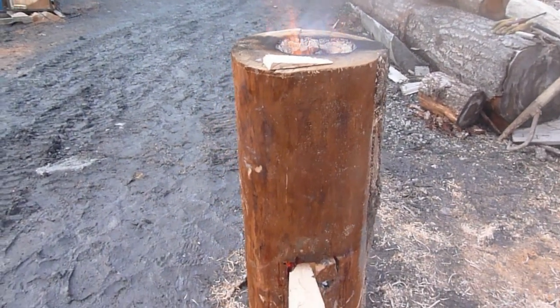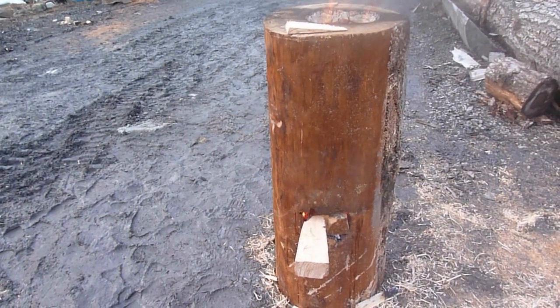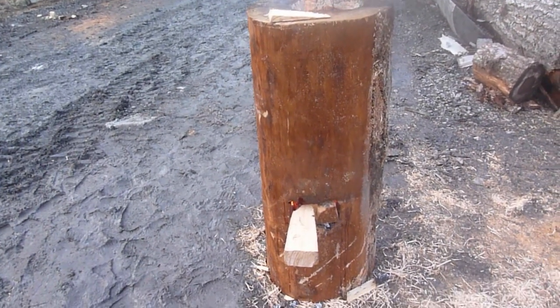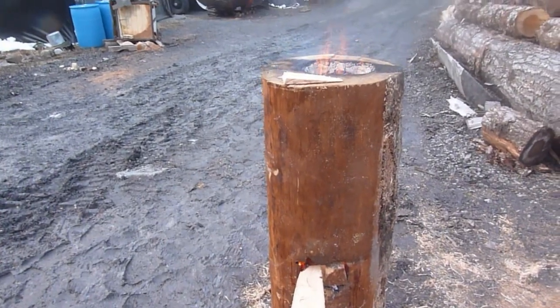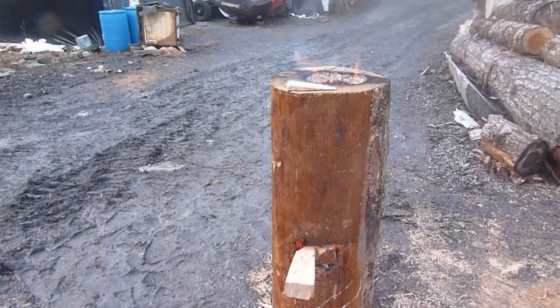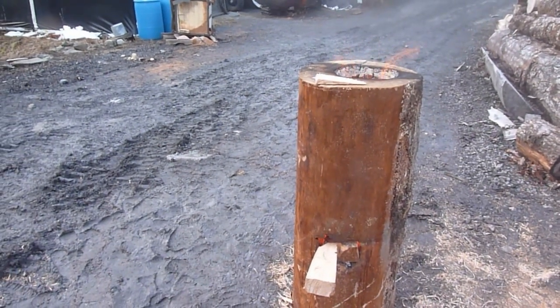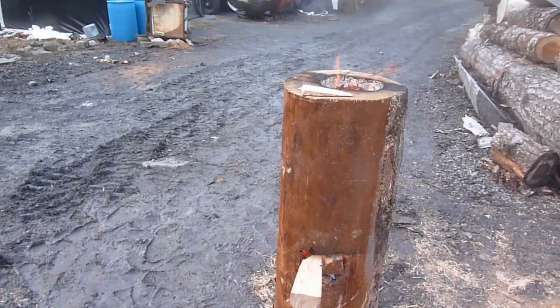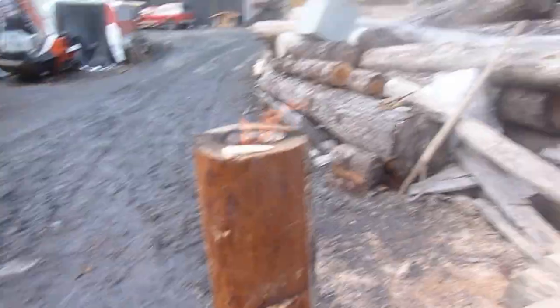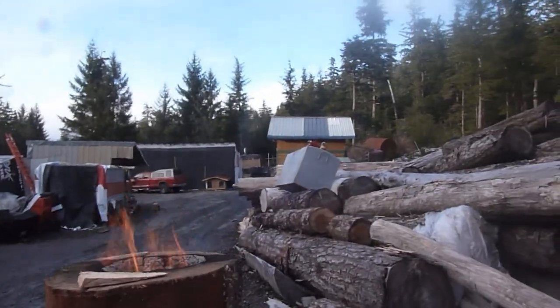You can plunge it deeper and have your firebox closer to the ground, or you don't have to go so deep and you could have your firebox up higher. I mean, it's adaptable. It's a piece of wood. You can make it whatever you want, and if you don't like that one, the next one you can make different. So it's not something you have to live with forever. This one's been burning 2 hours now, and we'll see how long it burns.